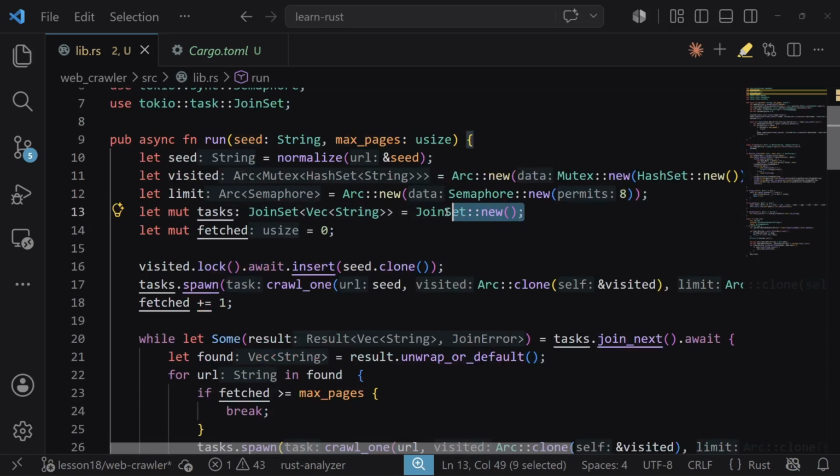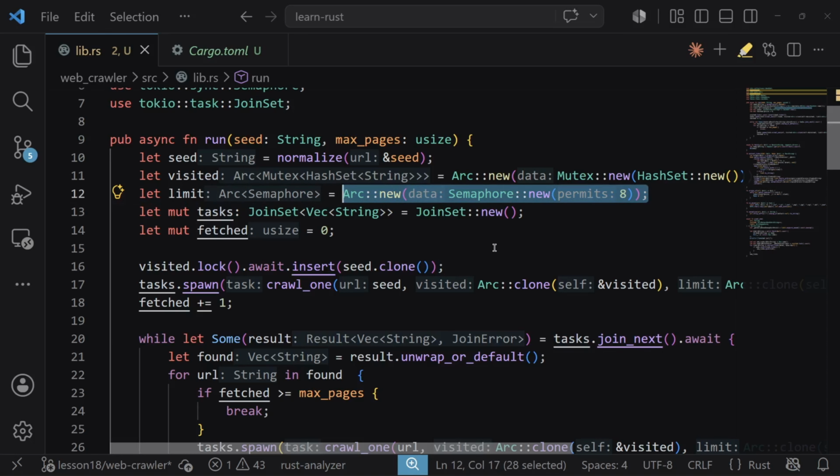So the join set is going to keep track of all the running tasks. And join next hands us each result as it finishes. And the semaphore is capping us at a maximum of 8 requests, no matter how many links turn up.